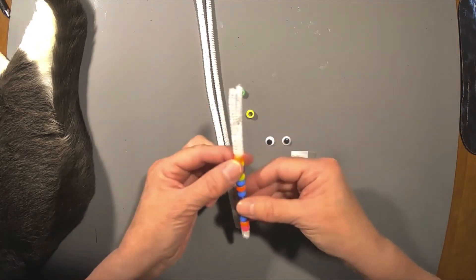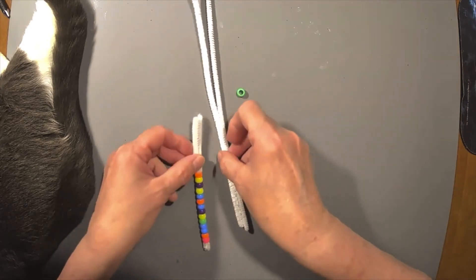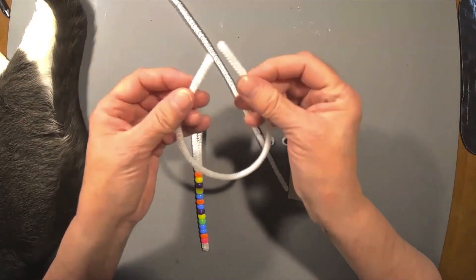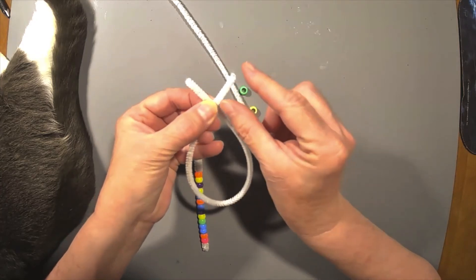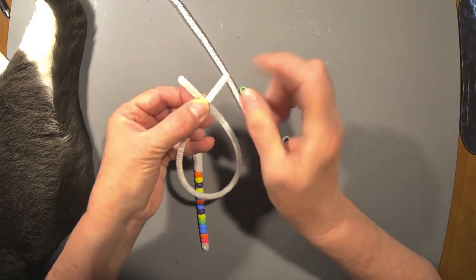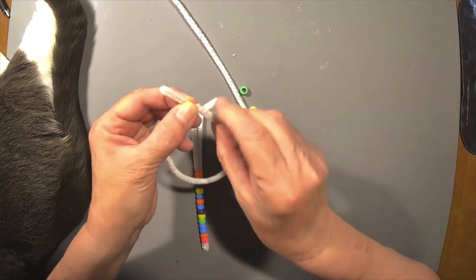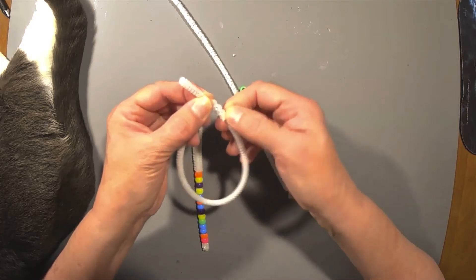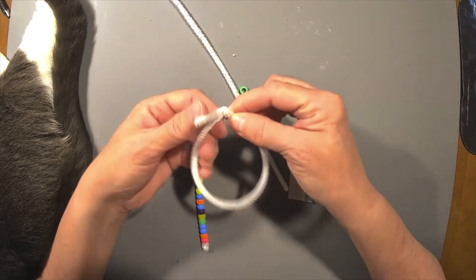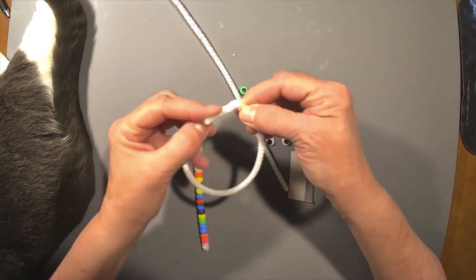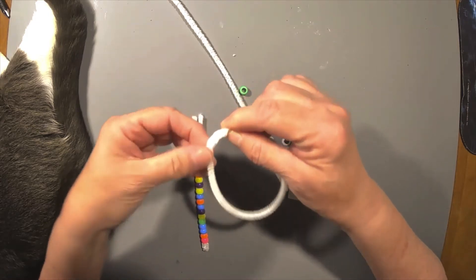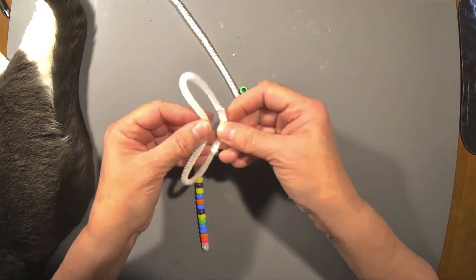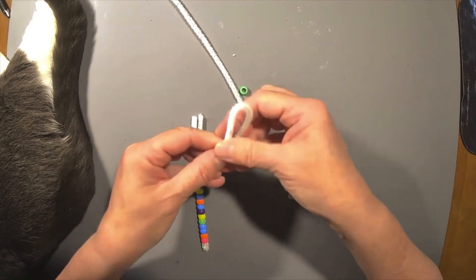So you can see at the end I left just a little space, not even an inch. Now I'm going to take another pipe cleaner and put this one in a circle. You're going to cross the end so there's about an inch at the end and fold those around so they're kind of tightly attached. Do it for one side and wrap the pipe cleaner around the other side. Then squeeze it down together so it'll look like wings when you get them evened out.